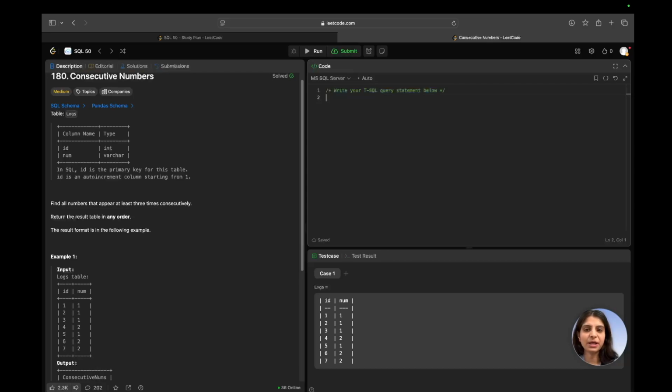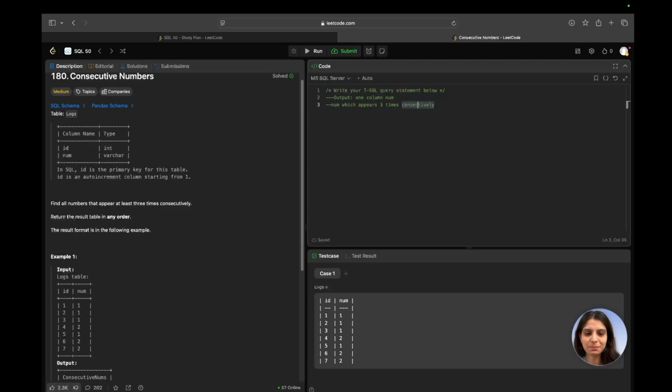Let's start by writing what we need in our output. Our output will be one column, which will be the number, but what number? We need the number which appears 3 times consecutively, right?